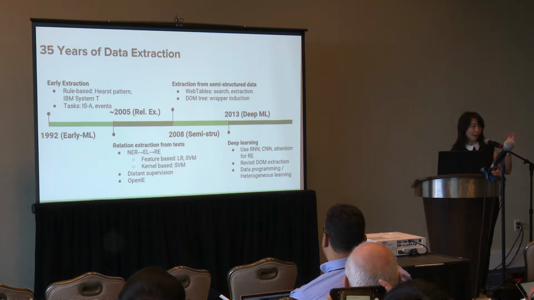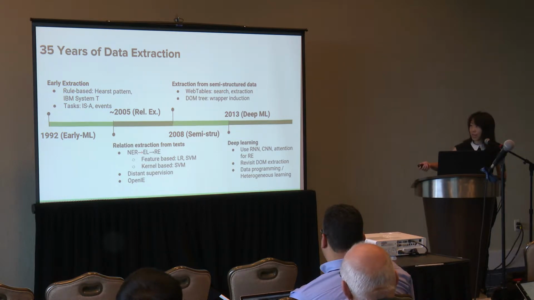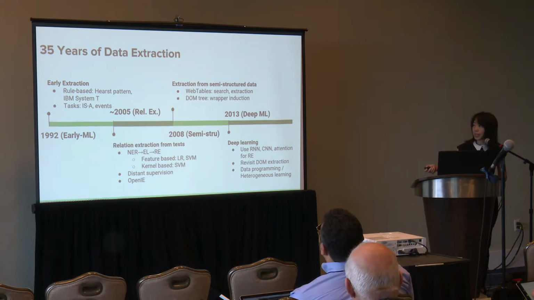That is to extract the subject, predicate, object triples. There, we first do named entity recognition. Given a sentence, we find the two phrases talking about entities. Then we do entity linking, linking the phrases to some underlying entities in the knowledge base or in Wikipedia. And finally, we do relation extraction to figure out the relationship between the two entities.